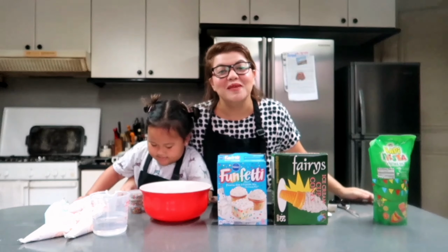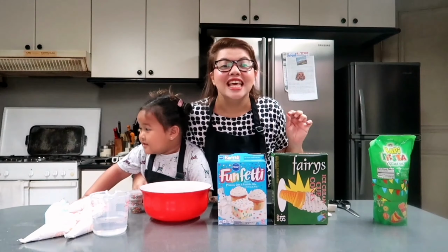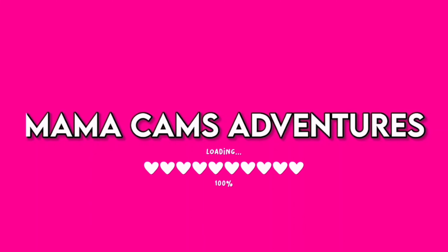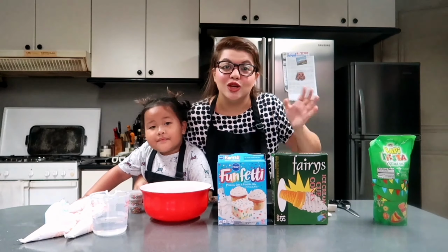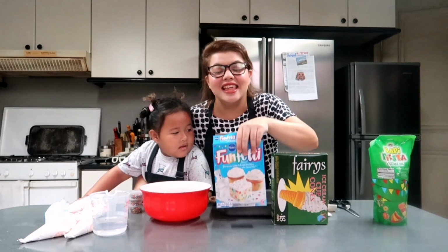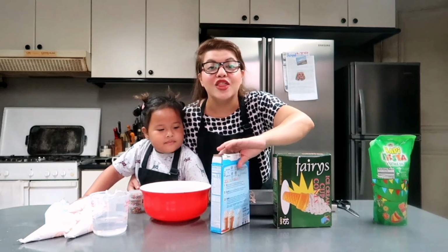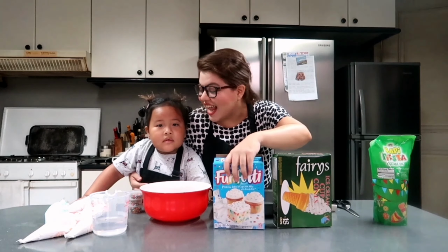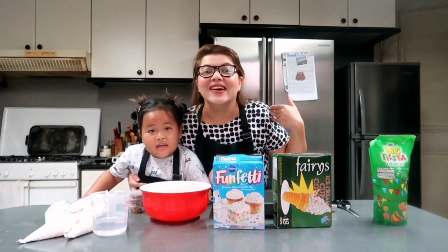Today is activity day with Lily, and we are going to make cupcake cones. The ingredients that we are going to use is actually just a cupcake mix that we bought in the supermarket, and of course we have cones, and we are going to just follow the instructions in the back of the box. So we're so excited. Are you excited? Yeah! So come and join us and let's enjoy and make some cupcake cones.